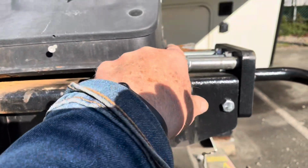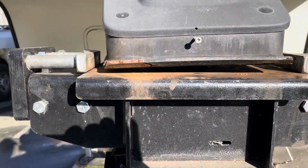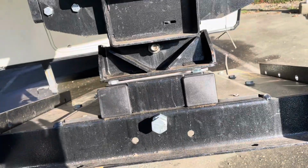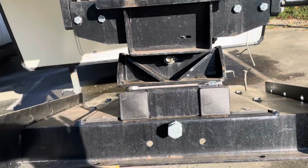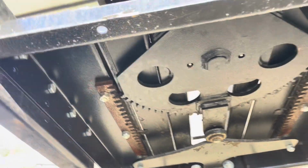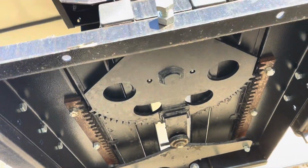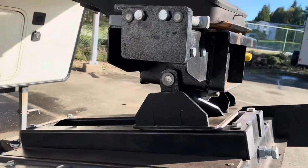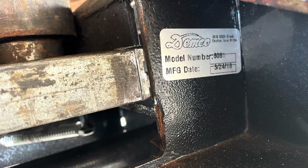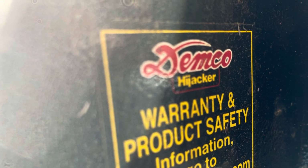Now, I don't quite have the proper gizmo to hook this hitch up so it doesn't turn properly. See, it's out of adjustment because this box here is a little bit narrower than most. So you see, it's supposed to turn like that. I'll have to get the proper ones made or make them up myself or something. What it does is turn this big gear, and the other gears, pinion and whatever, and that slides the hitch back. So effectively it slides the whole 5th-wheel back in the box, so when you're going around the corner, the front of the 5th-wheel doesn't hit the back of the cab.